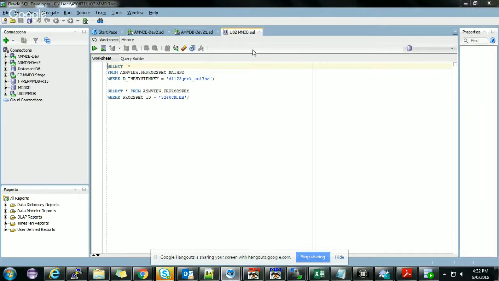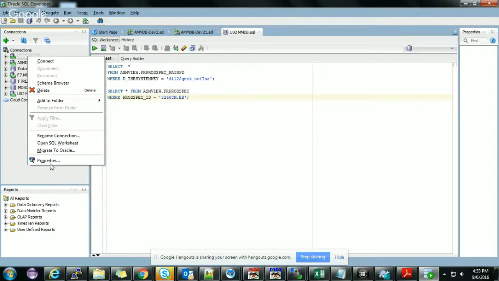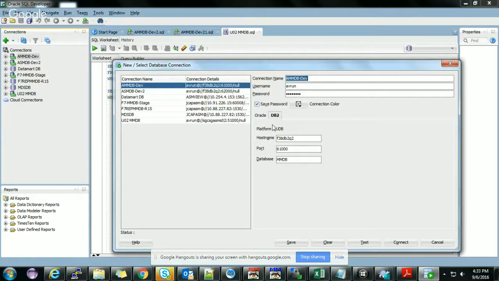Yeah, here you will find that I have configured this dev environment, MDB dev. If you go into the properties, here you will find the DB2 details. Here are Oracle and DB2. Okay.